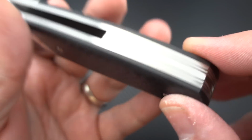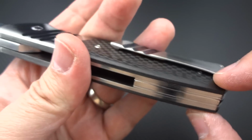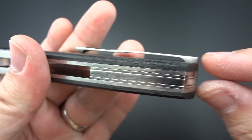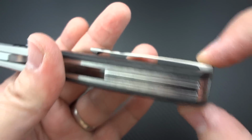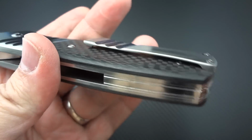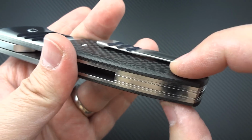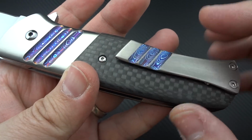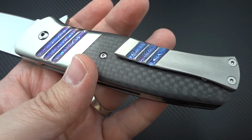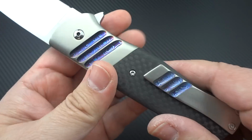And the other thing is I would have loved to have had an option to put a lanyard on this knife. It carries well, it pops out of the pocket wonderfully. As you see from the clip, it does ride pretty low, but there's just enough of the handle sticking up that I can grab onto it very, very easily. So there's no need for a lanyard, but I would have loved to do an extra decorative piece. I would have loved to have had a black lanyard on here with a Mokuti bead on it, just to further add to it. So it's more of a pocket jewelry decoration request than something that's necessitated by the way it's carried.